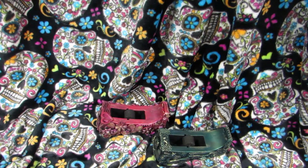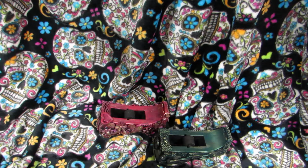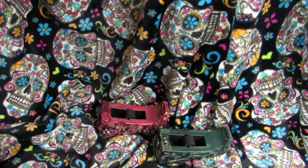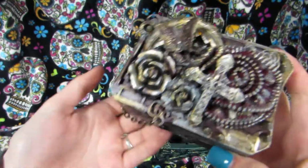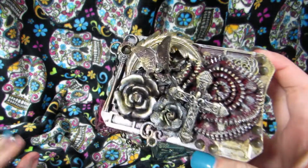And then I also just finished another Finnabair piece, so I'm going to share it in this video. It's a box. So let me sit back down. Hold on 1 second. Alrighty. So here's this one. This was a wooden box. I love how this one came out too. It's kind of medieval inspired.